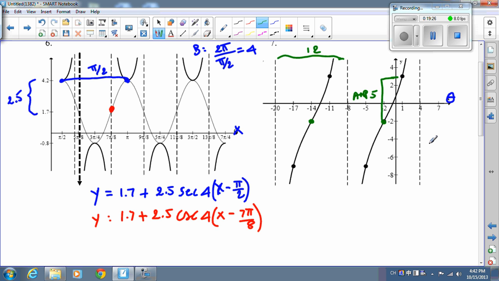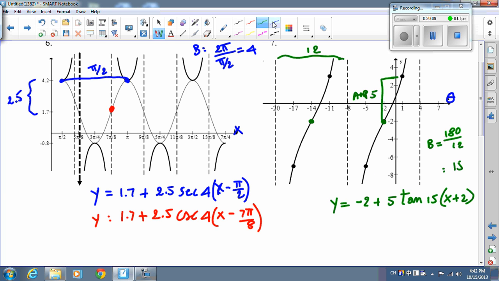Now that I know it's 12, I will say B is equal to, we're talking about radians here because I put theta, or actually theta is in degrees. Let's use degrees here, but because it's tangent, I will just use 180 over 12. And if you do 180 over 12, you get 15. So the equation would be y equals, our shift is at -2, plus my amplitude 5, times the tangent of 15, and inside my parenthesis I can pick this point or this point, but I'm going to pick x plus 14.